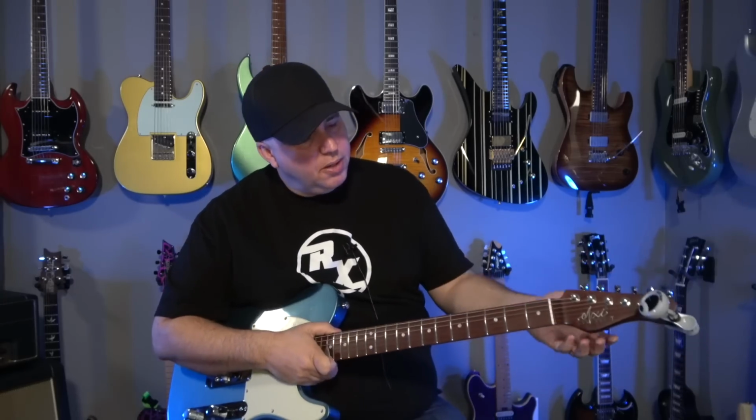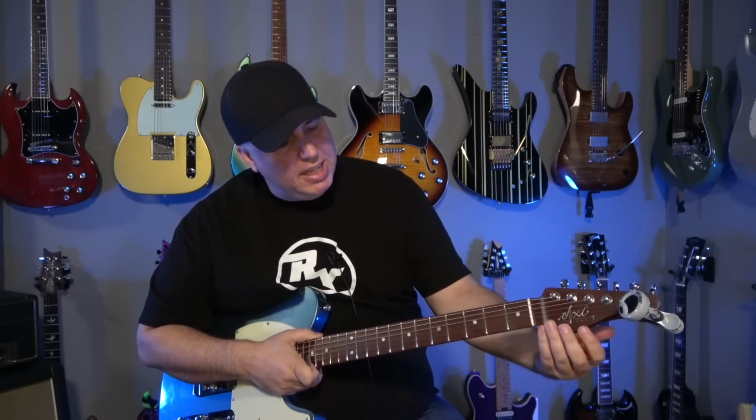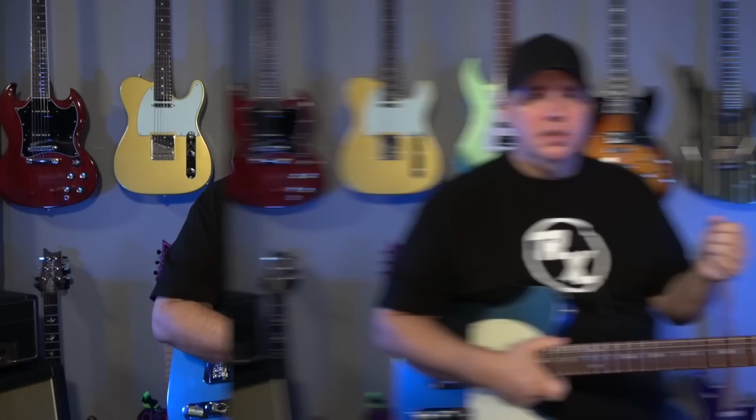And I'm sure one of the reasons they opted probably not for that is because the Enxi logo is placed there. There's two reasons why a lot of players don't like string trees. One, they think when you're using a tremolo system, it causes the guitar to go out of tune. There is some point to that. However, on a Telecaster, the usual go-to for not wanting a string tree is that a lot of country players like to do bends after the nut. And they want to do those kind of bends afterwards. So I understand that, and maybe that was the decision for this.